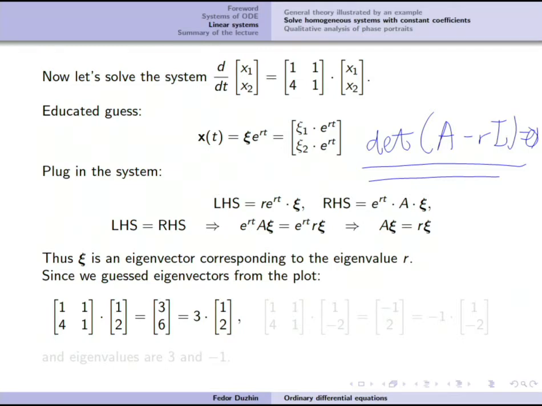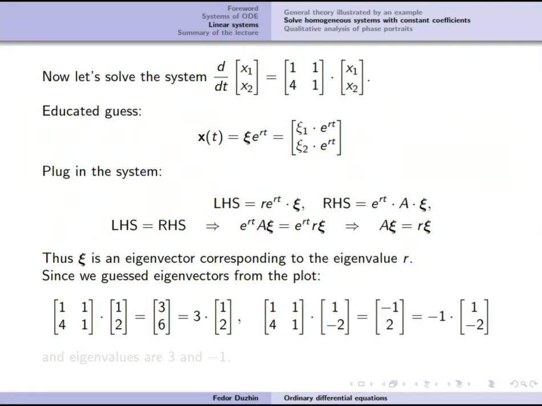So you just multiply your eigenvector by the matrix. According to the definition of the eigenvector, what you are going to get is proportional to the eigenvector, and the coefficient of proportionality is the eigenvalue. So that's how we know that the eigenvalue is 3, and here we do the same thing. So that's our xi2, whatever second eigenvector. Notice that when we do the computation, the coefficient of proportionality is -1, so that's the second eigenvalue.